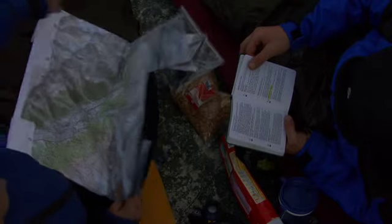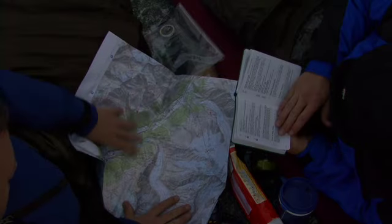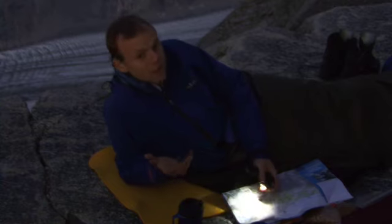I recce the start of the route the afternoon before an ascent so that I'm familiar with the ground I'll be crossing in the dark and double check my map and route description. One more thing, if you're setting off for the summit in the middle of the night, it's really easy to forget that in just a few hours' time the sun will be up. So I pack sun cream, lip salve, sun hat and sunglasses in the top pocket of my rucksack.